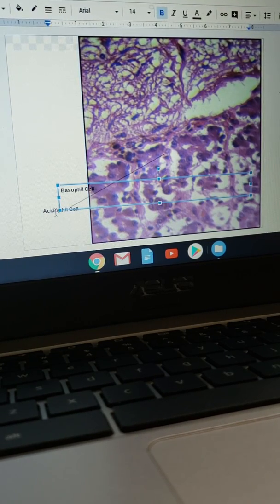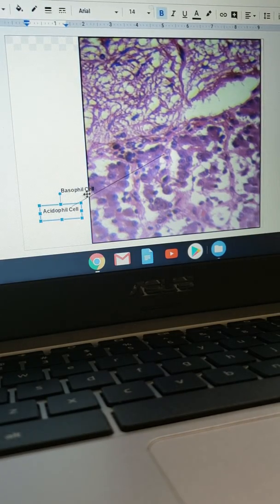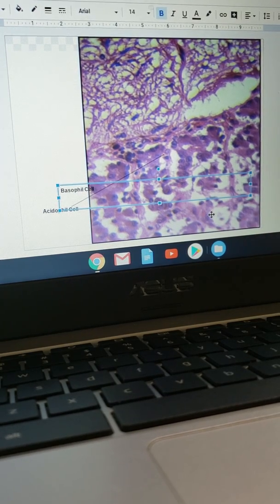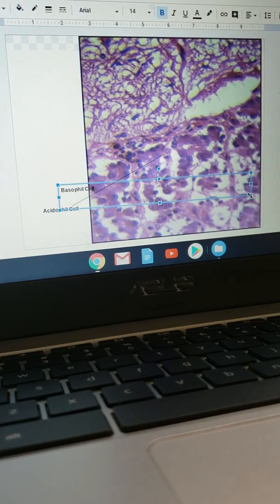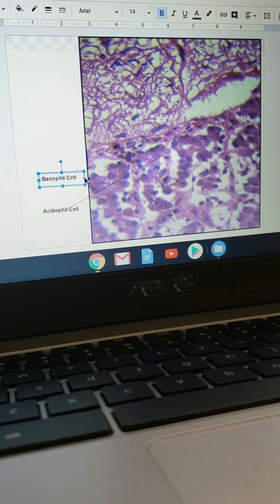See, if I was to leave both of them open, right? These two long boxes, if I left that open and I just happen to want to go to this line here, it's always going to click on that box because it's so long. So that's why I always fit it to the word and then I move it. I don't like it like that, so I'm going to stretch it a little bit.